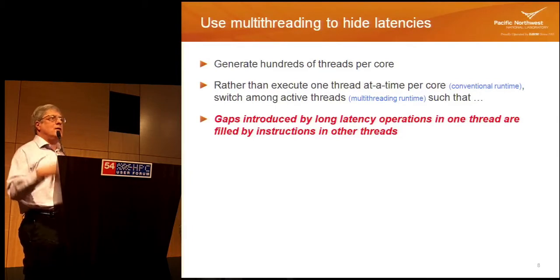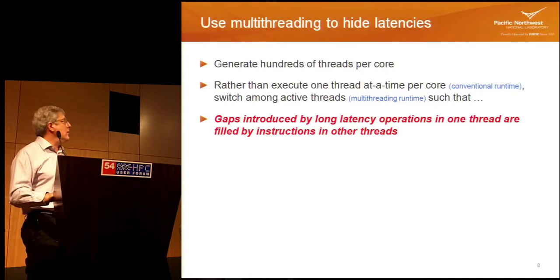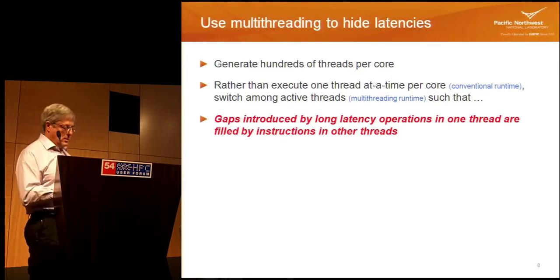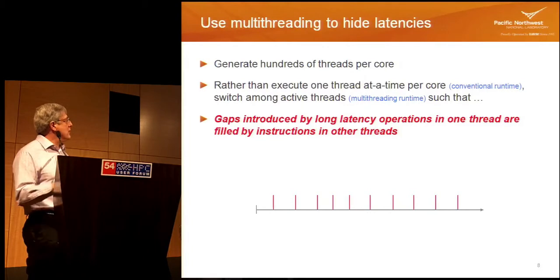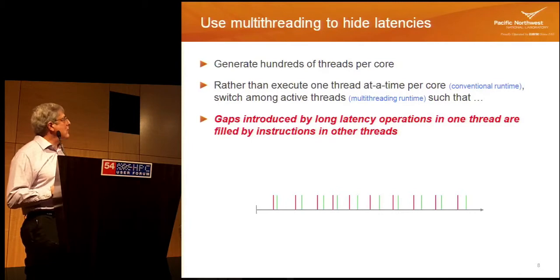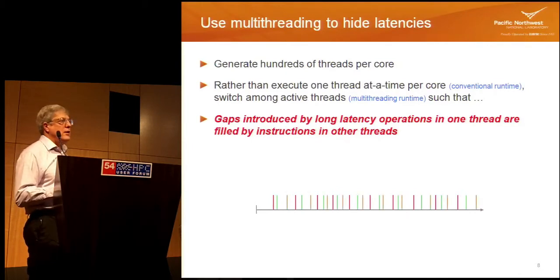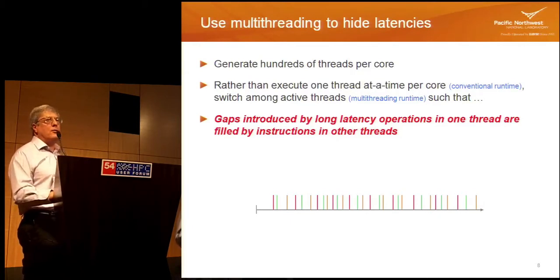As the executing thread does a long latency operation to put or get values across the network, we switch contexts and bring in one of the other threads. We can switch contexts within a couple dozen nanoseconds. And the way this works is that if I have this timeline on a core, I could have a thread or a loop which executes those red operations there with gaps in between them representing the time it takes for the memory or the data for that operation to arrive. But of course, if I have multiple threads assigned to that core, I can switch to the green thread, and then I can switch to the orange thread, so I can fill in that processor's timeline with useful work, and it doesn't have to sit there and wait.